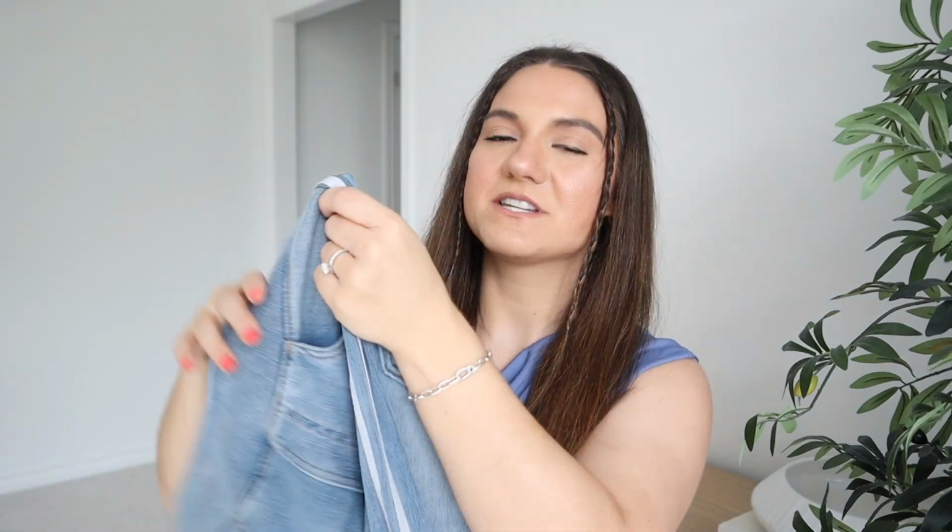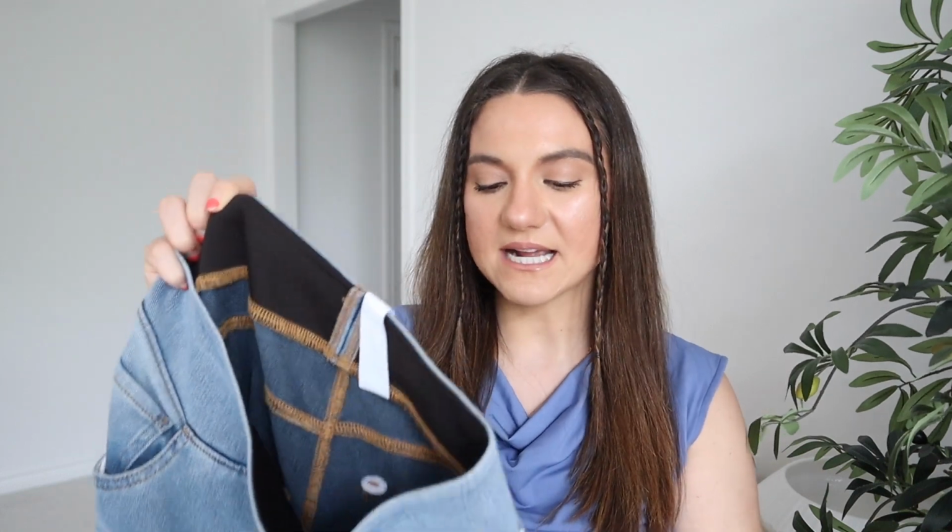This one I loved because of the stripes going all the way down the leg, so it has it on both sides. I did go ahead and size down on this because I do have a pant like this in their cargo style, and I find them to be a little bit looser, so I kind of wanted it to not be as baggy. I could get away with both sizes, but like I said, I just wanted this to be a little bit more fitted. I already know I'm gonna wear this all the time because I wear their cargo pants that are similar to this type of style all the time. These are gonna be really fun to style.